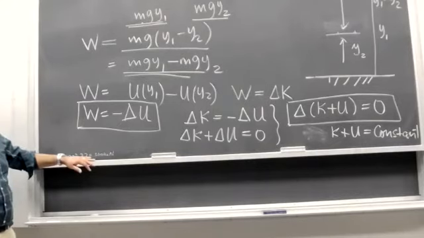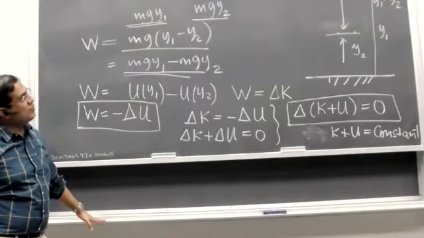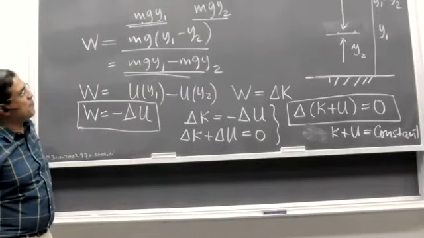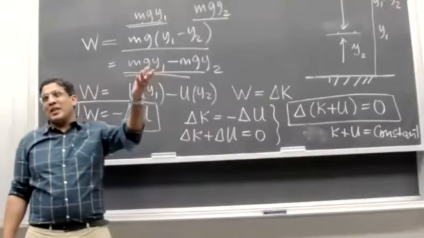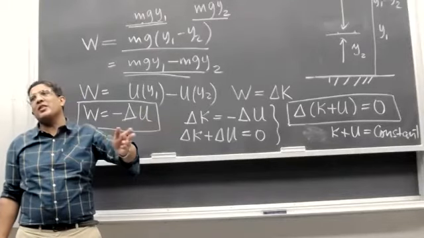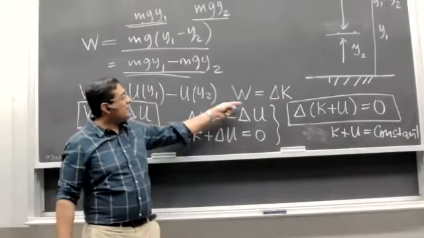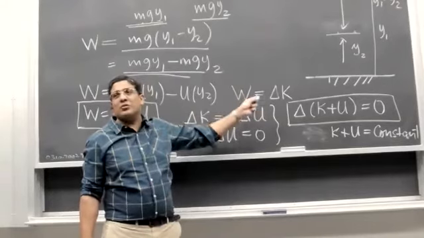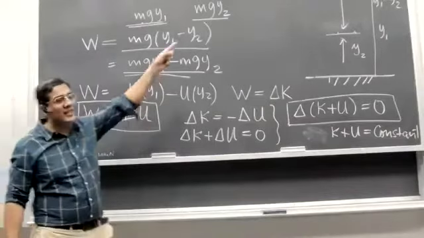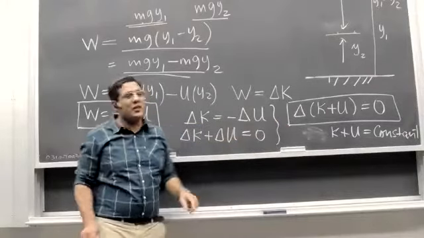I am saying that the work done would be equal to the negative change in potential energy, because potential energy decreases as if you're getting something out of the system. Okay, you're getting its ability to do work out of it. So the work is equal to change in kinetic energy, but work is equal to the negative change in potential energy, because kinetic energy increases as you go down. Okay, the potential energy decreases. That's what this negative means.